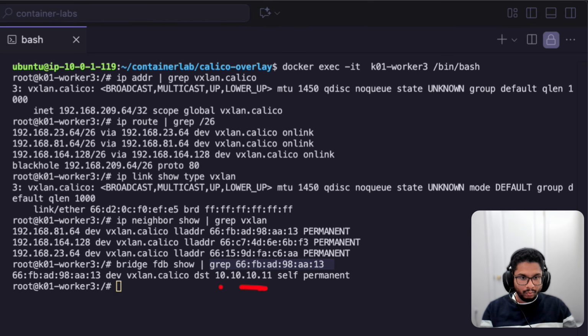Now, just a slight correction to make here. When I was recording, I noticed that the IP addresses in this image were incorrect. So just to clarify, the IP address of the ETH1 interface in worker 1 is 10.10.10.11. And the IP address of the ETH1 interface in worker 3, which is the worker node in a separate subnet or segment, is 10.10.20.20.